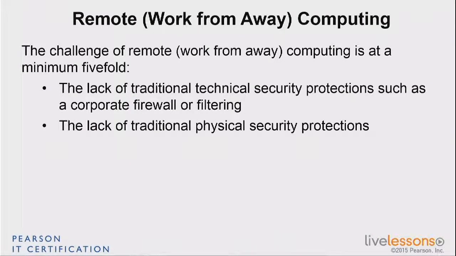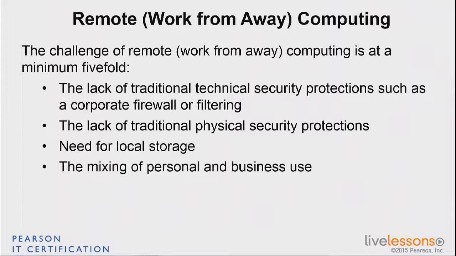We also have a lack of the traditional physical security protections. We may not have locked environments. We may not have any surveillance cameras. We certainly don't have access controls to get into the location. When we do work from away, particularly if we're going to be off the network for a period of time, often there's a need for local storage. So now instead of having all of our sensitive or confidential or legally protected data in one place, being protected by controls and then being appropriately archived and retained when it's time to do so, we have this data that sits on local devices. Very often in a remote work from away environment, we're using personal devices, and there may be a mix of personal and business use on those devices.